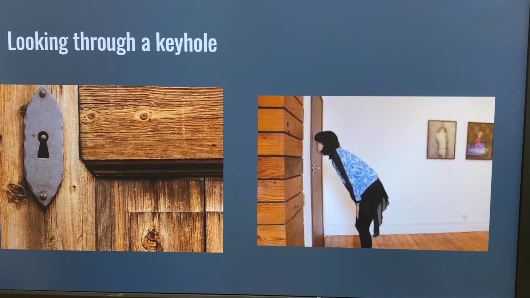In this first picture on the left, you can see a close-up picture of a door, and this is a keyhole. A long time ago, the keys and the keyhole for the door looked a lot different. They were much larger, and you could actually look through them and see whatever was on the other side. So over here I have a picture of a lady looking through the hole in the door so that she can see either the outside, maybe this is going to the outside of the house, or she could even be looking into maybe a bedroom of the house.